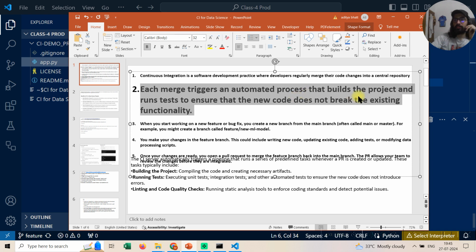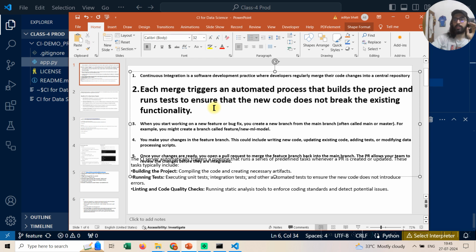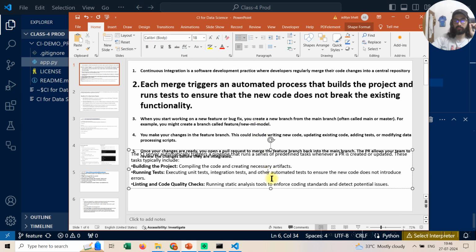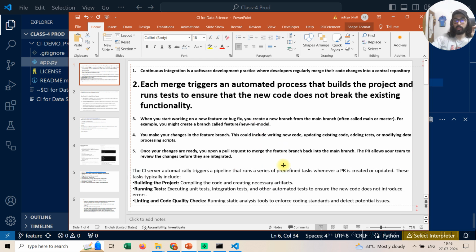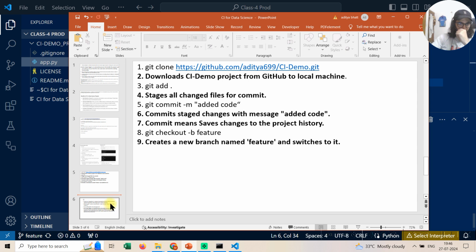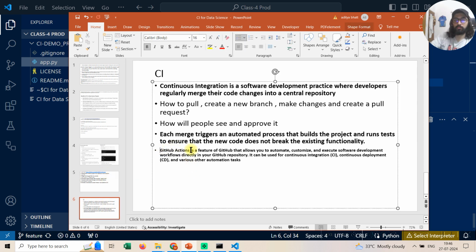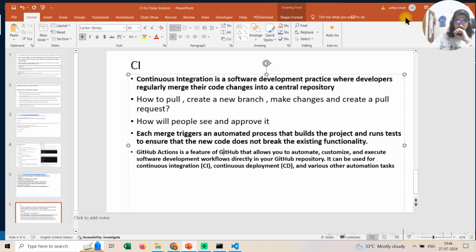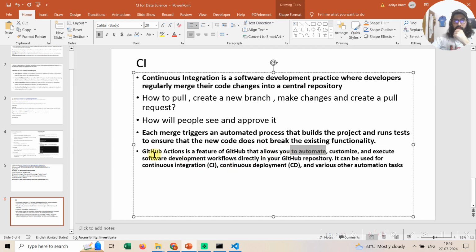Usually in data science based projects, a lot of people don't have a direct test file. So they do a lot of manual testing, which is also okay. But I'll give you a short demo on how to create this automated process by knowing something known as GitHub Actions. Now you'll be like, what is GitHub Actions? Let me just zoom in a bit. I think 20 is good. GitHub Actions is a feature of GitHub that helps you automate software development workflows directly in your GitHub repositories.